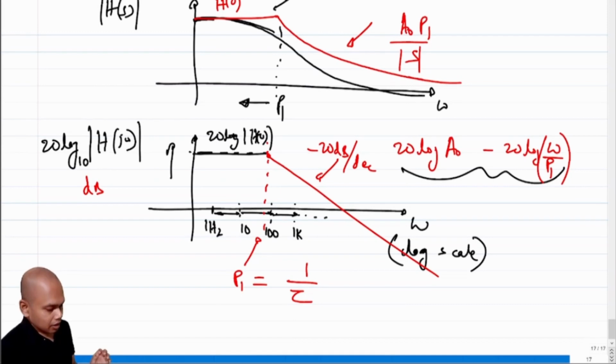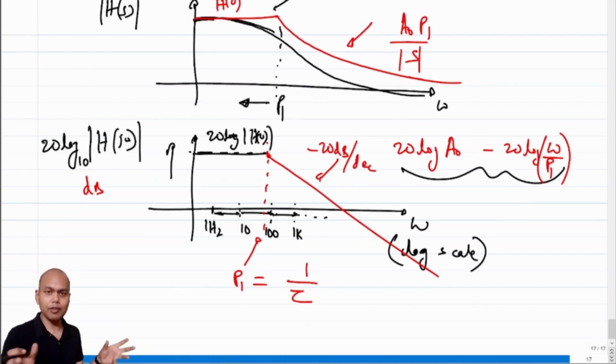Okay, right? And another reason Bode approximation is immensely useful is because now we don't have to deal with the entire transfer function. We can deal with piecewise line segments of the transfer function. Since we can deal with the piecewise line segments of transfer function, we will be able to make our life a lot easier. We don't have to use higher order equations, right? So the whole thing that we are doing in circuit design is to make the analysis simpler so that we can make quick and easy decisions. And we can make quick and easy decisions if the analysis is simpler, right? And we know how to deal with first order circuits. So we are trying to break everything down into system of first order circuits. That's all we are doing, right?